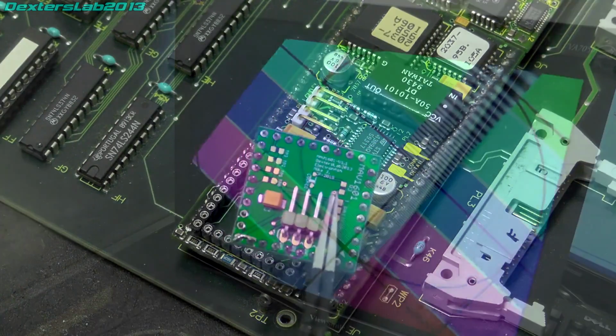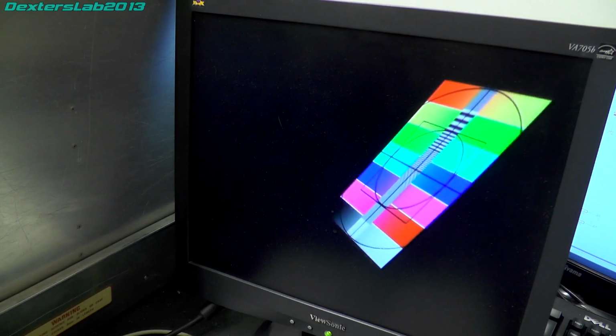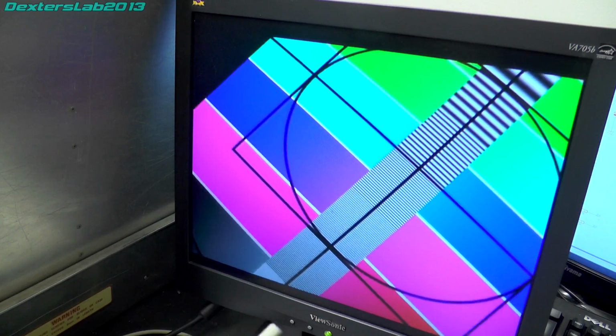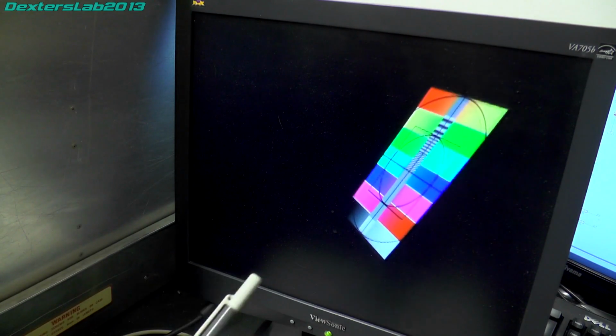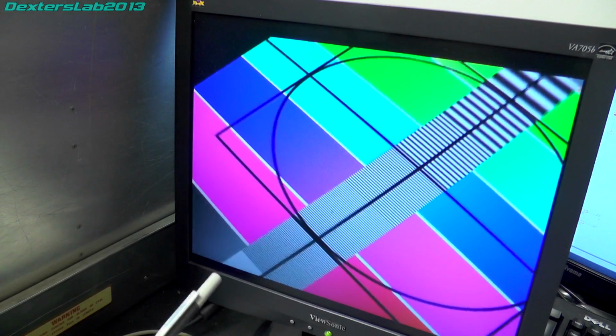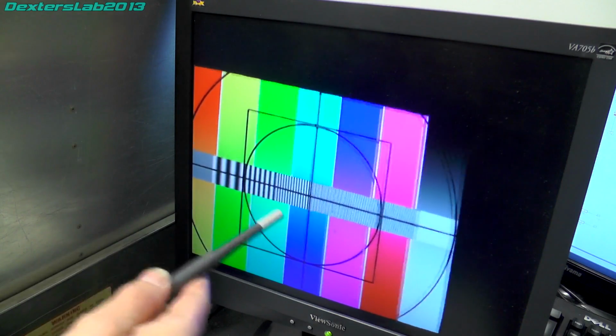So everything checks out. There's no shorts or anything now, so I'm going to plug this in and we'll cross our fingers. Right, so as you can see, we have video. Now it's not been quite as simple as that. When I first plugged this in, nothing happened, didn't get any video, so I did a bit of tracing around and actually found another little error on the schematic, and it meant the picture clock wasn't getting clocked into the CLC 020, so that's why that wasn't working.